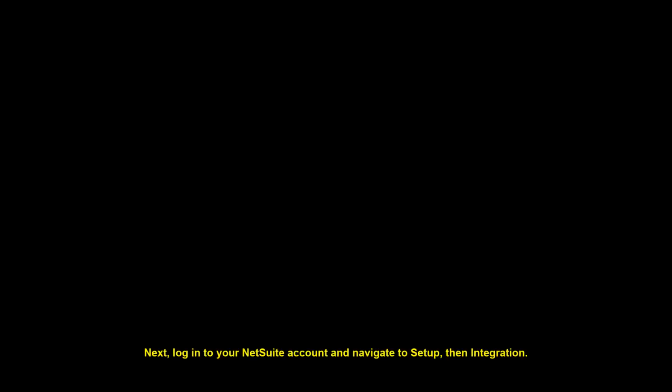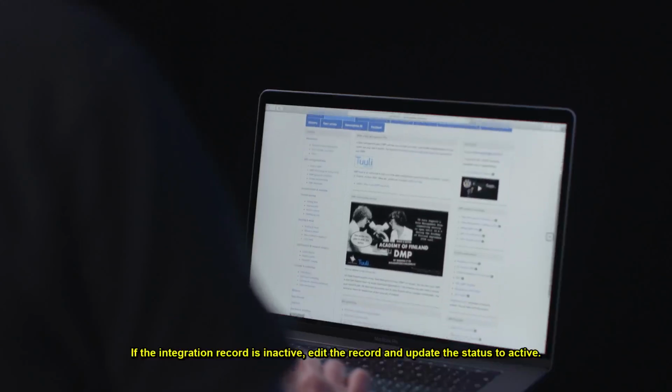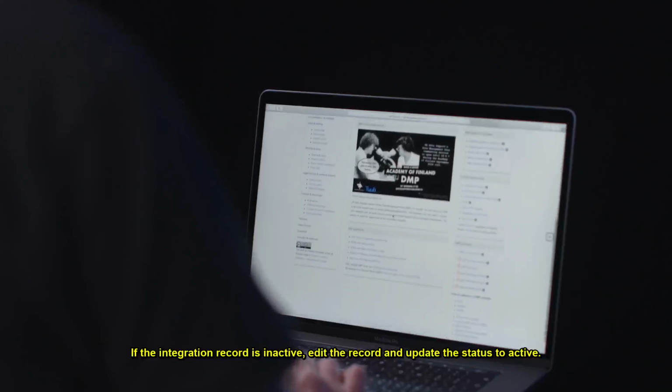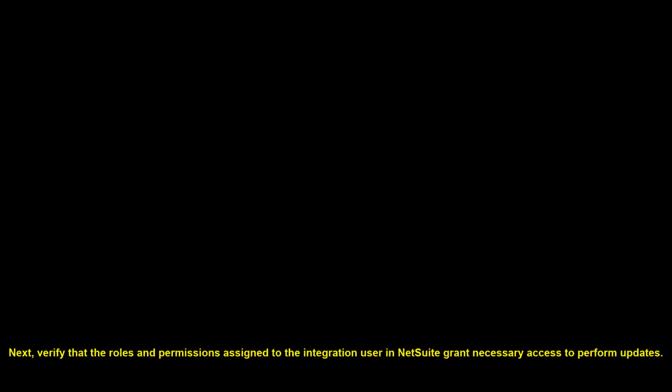Next, log into your NetSuite account and navigate to Setup, then Integration. Confirm that the integration record for Salesforce is active and properly configured. If the integration record is inactive, edit the record and update the status to active. Next, verify that the roles and permissions assigned to the integration user in NetSuite grant necessary access to perform updates.